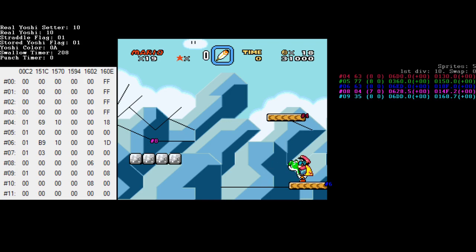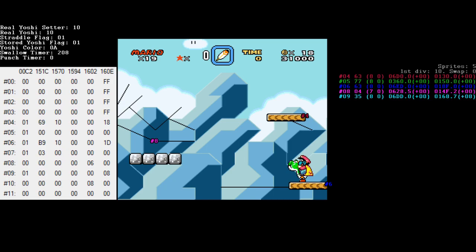Anyway, that's pretty much everything I wanted to show involving Yoshification. There's obviously a bunch more things that you can do with it that I didn't show, but to summarize this glitch, the first thing you need to know is how the new sprite uses C2. If the new sprite sets C2 to 0, then you can get a value between 0 and 3 in 1570 and a value of 4 in 1602. If the new sprite sets C2 to 2 or higher, you can get a value between 0 and 2 in 1570 and a value between 0 and 2 in 1602. If the punch timer runs out during Yoshification, you can set 160E to 255, 1594 to 1, and 151C to 0 on the first frame of Yoshification, and add 3 to its value on the next frame.